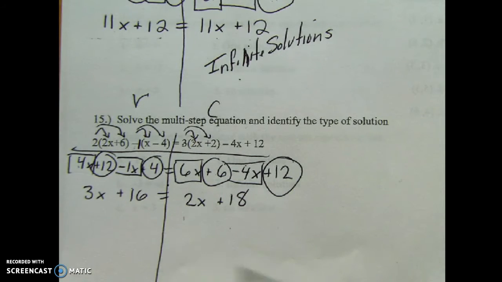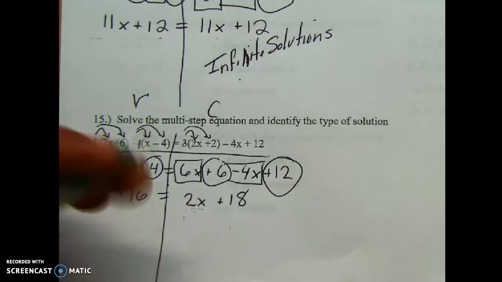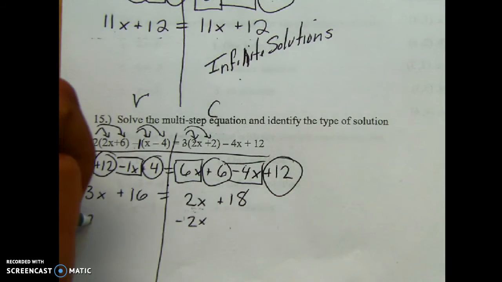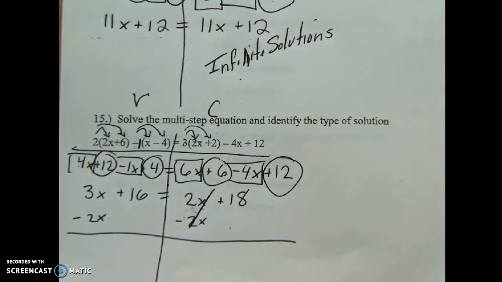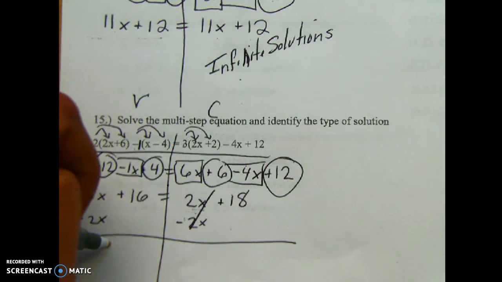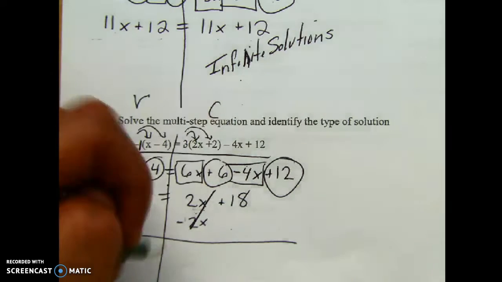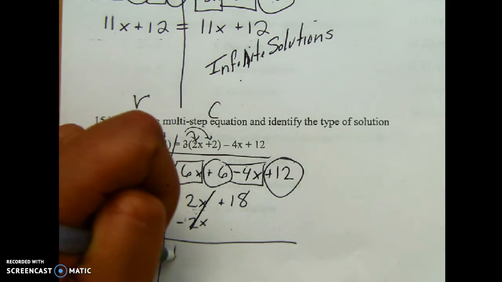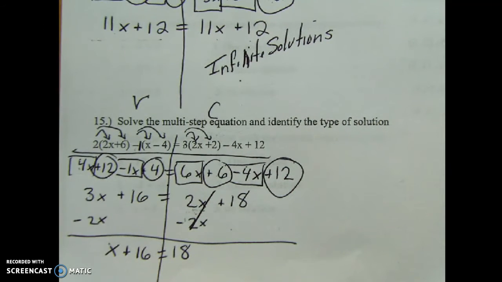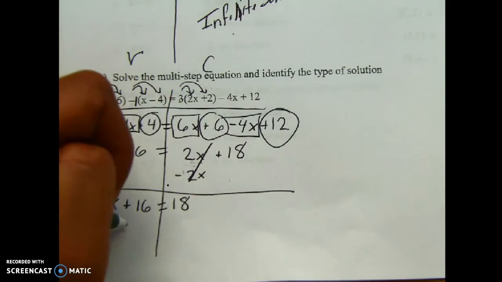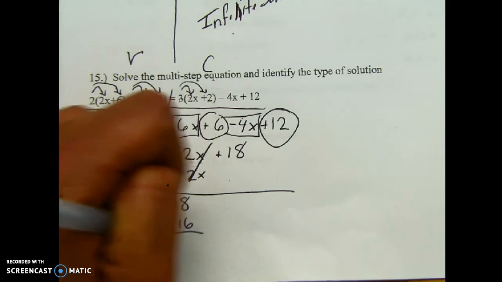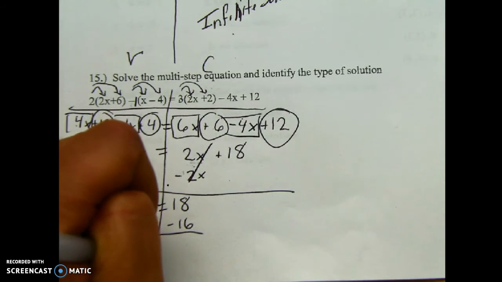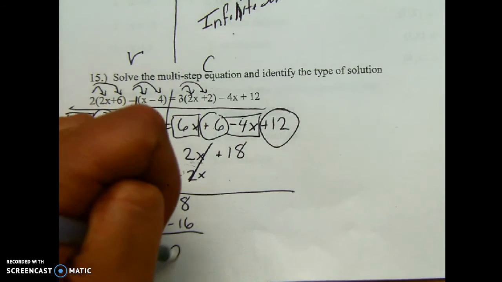Do I have a variable on my constant side is the question. I do right here, and I only want constants on this side, so I'm going to inverse it on each side. That is going to give me 3x minus 2x is 1x, or just x. It represents 1. Plus 16 equals 18. This is a one-step equation, and you're going to solve. Go ahead and inverse your 16. Inverse your 16. I'm going to bring down my x equals 18 minus 16 is 2.